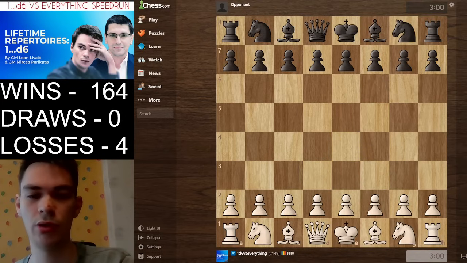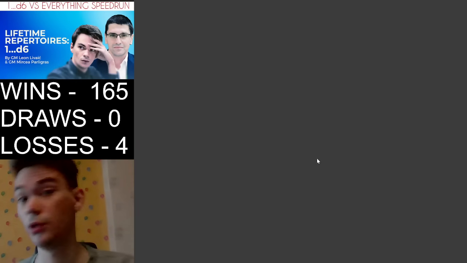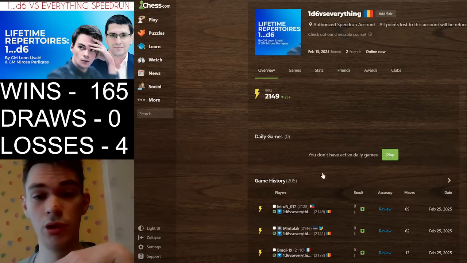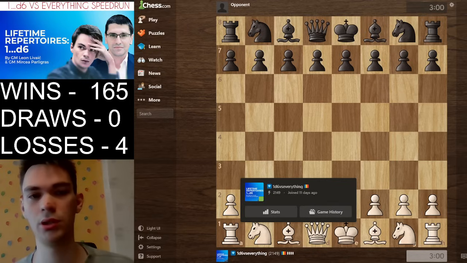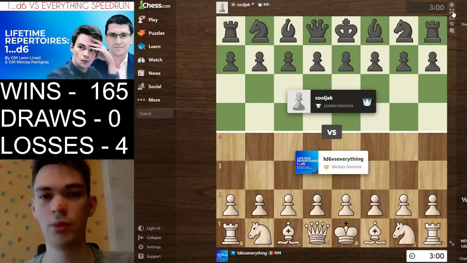Did I update the win counter? I don't know. Don't remember. Let me just check briefly. Sorry about that. 205 minus 36, 170. Yeah, this is good. Okay, let's keep going.